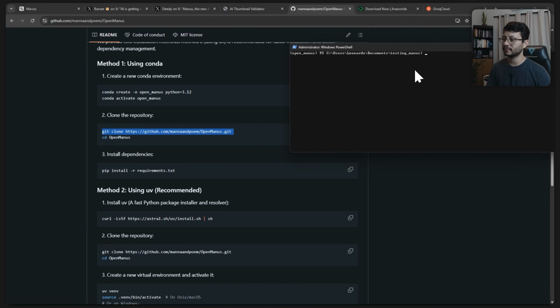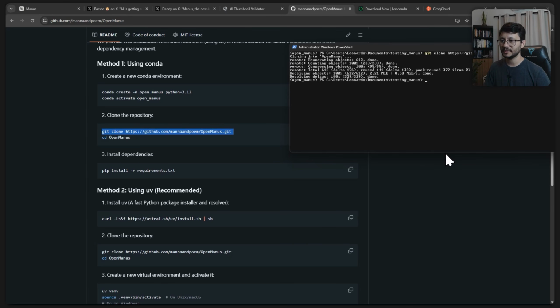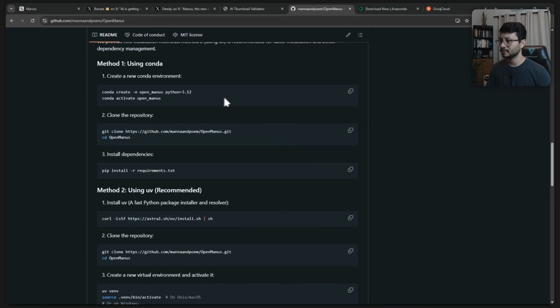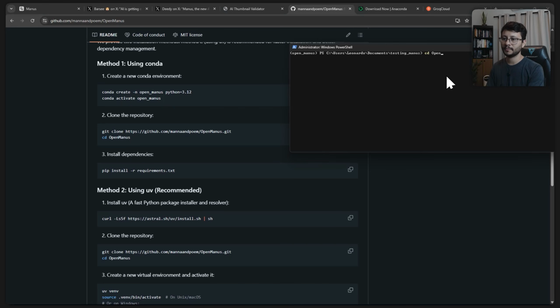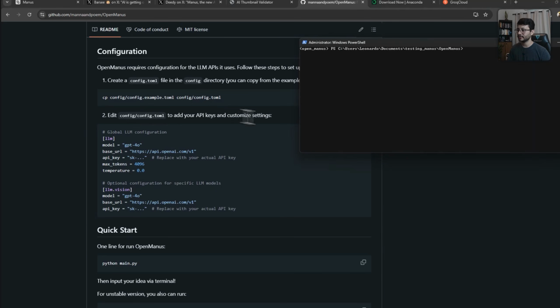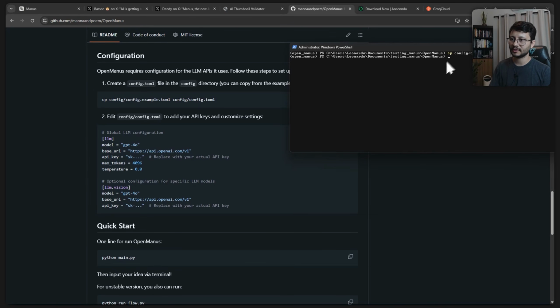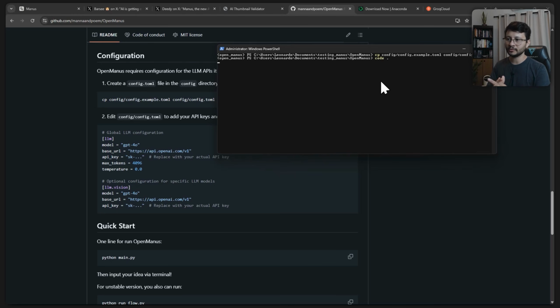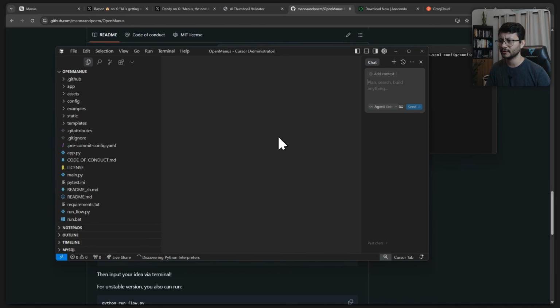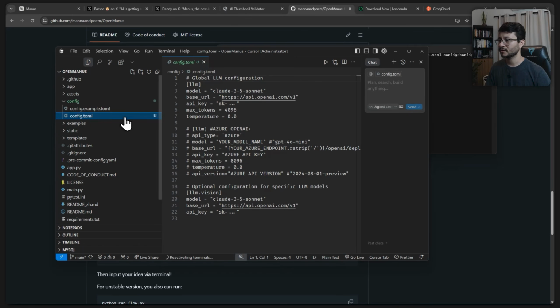Now that you're inside the virtual environment, copy the git clone and link to the repository. Paste that in. When everything is copied to your computer, you can see the OpenManus git inside of that folder. Now another thing you'll want to do is create the config file. Hit that in there. Type in code space dot. If you don't have an IDE in your computer, maybe this will open up with a notepad. But here all you want to do is head over to this folder called config. Hit the config file. And in here, you'll want to place only the model you want to use.